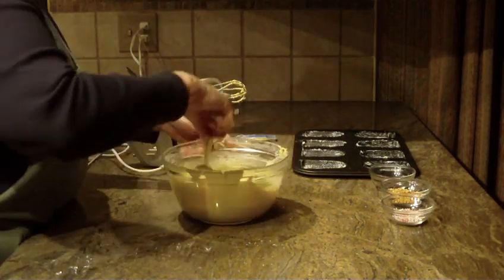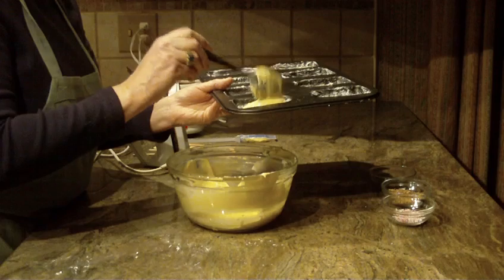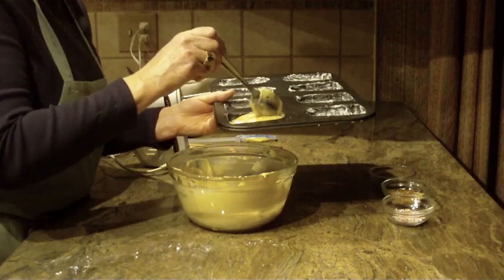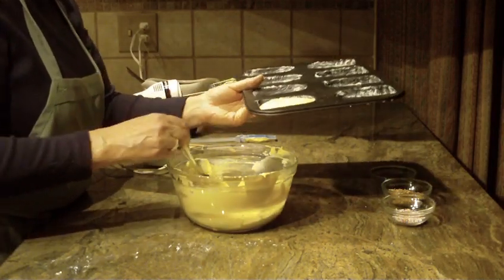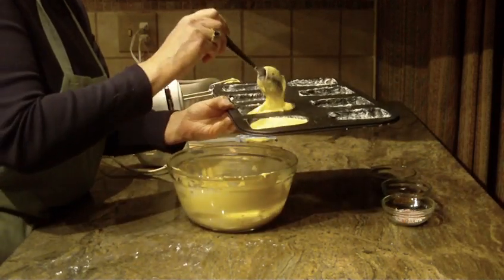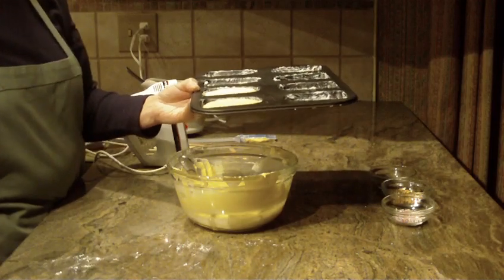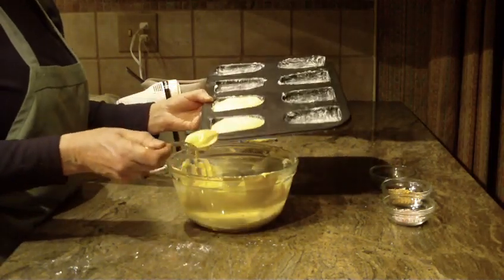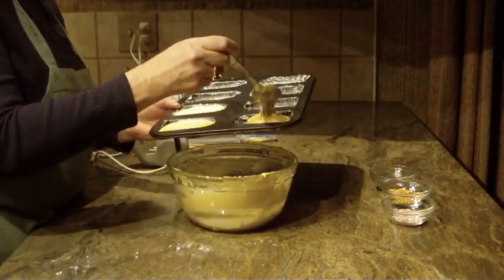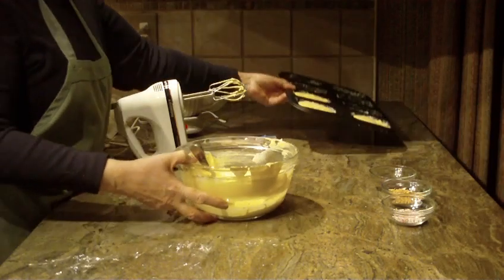And then what you're going to do is, of course, with a spoon, just spoon in your batter, and you'll want to fill the cavities up about halfway. And you're going to bake these at 350 degrees anywhere from 10 to 15 minutes. I'll fill one more up here. And we'll set that aside.